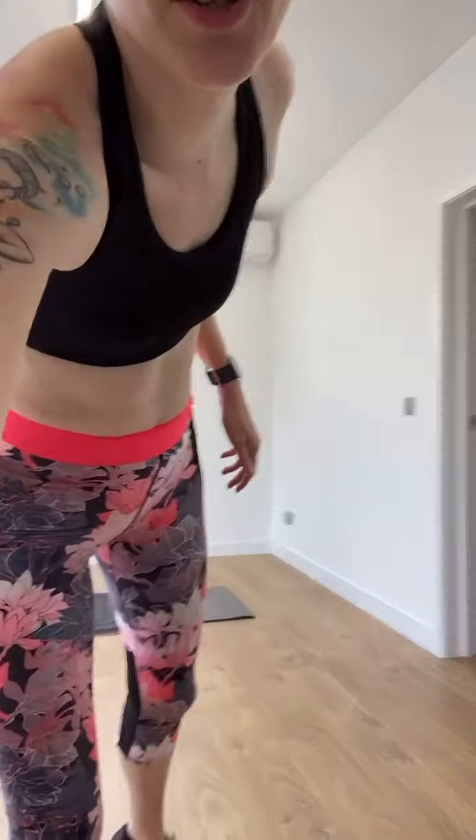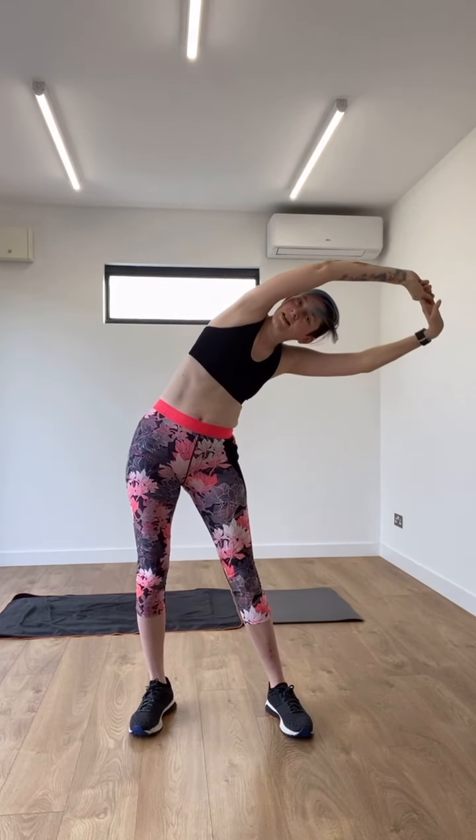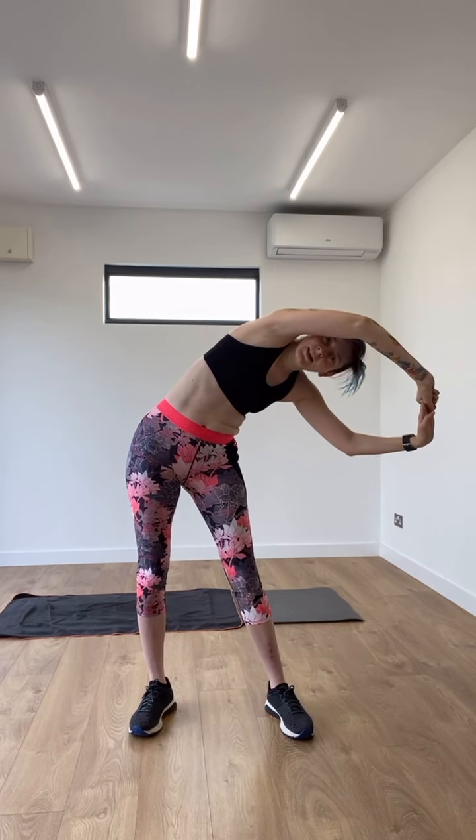And let that rest. We're going to come up into a nice full body stretch, reaching up. Lean to one side, stretching all down the side, all down the obliques. Lean to one side, and come back up, and lean to the other side, and come up, lean to one side, come up, and lean to the other side, and one more time each side.